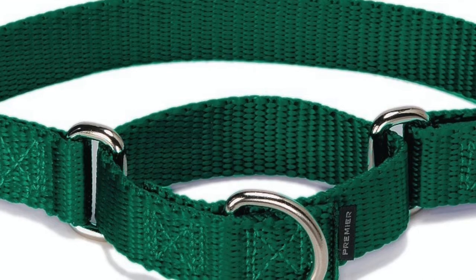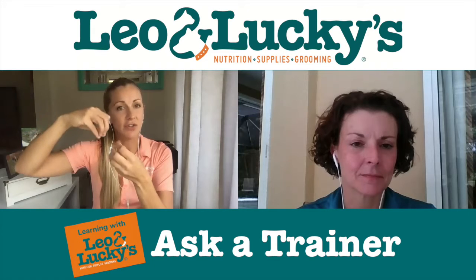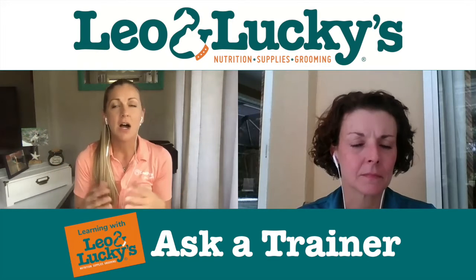So it just speaks to the collar itself is here, and then there's, well, I can't do it with my hands. There's a little extra piece that picks up the slack whenever there's tension, so that if the dog tries to escape, they can't.